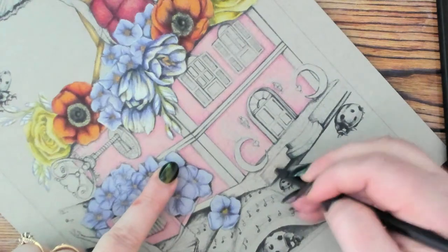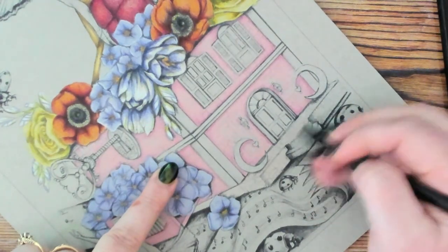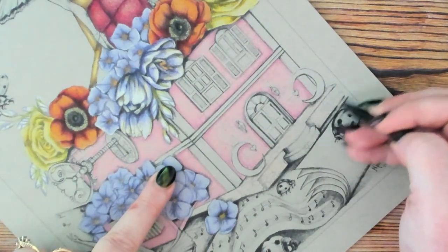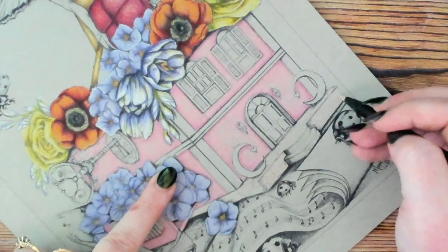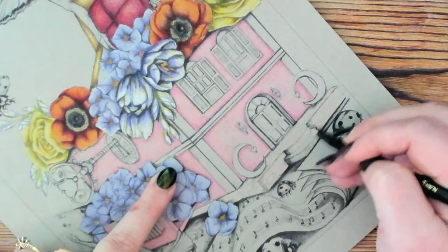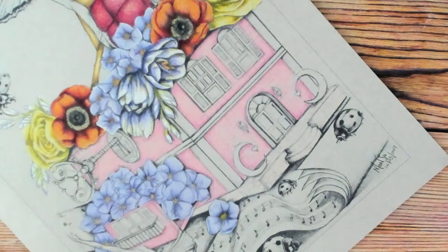So we're going to put this down really heavy so that when we go over it with the crackling, we'll be able to still see the color underneath. Right now, I'm just putting a base coat down. And then we're going to come in with brown fog.